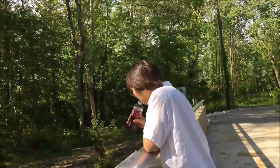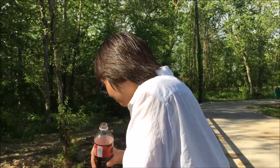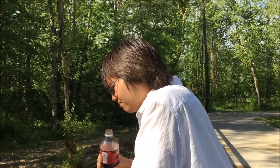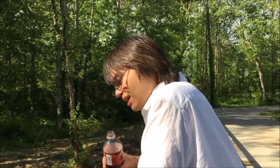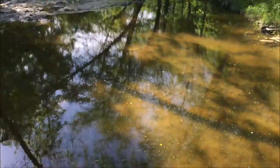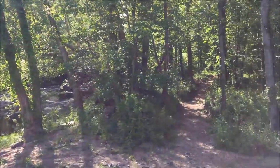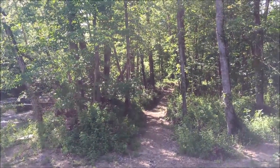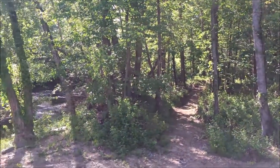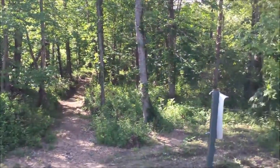This person was so stressed earlier — this is Scott's finals week in college. The trail made him feel a whole lot better. He said he kind of needed this walk. I found this little offshoot trail here by the bridge — not sure where that goes. It may go really nowhere, or it may just go right back over to another overlook of the creek. That's something we'll have to check out sometime soon.